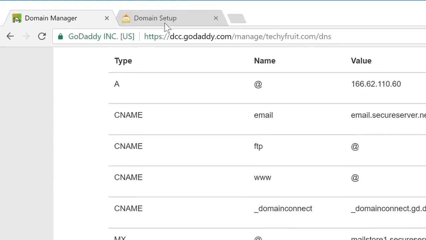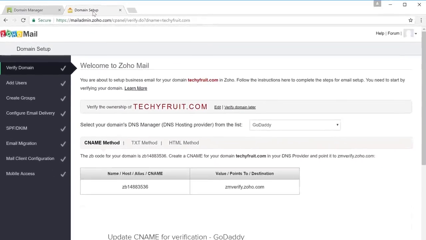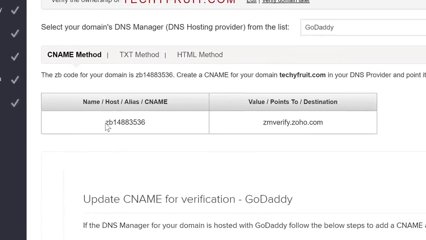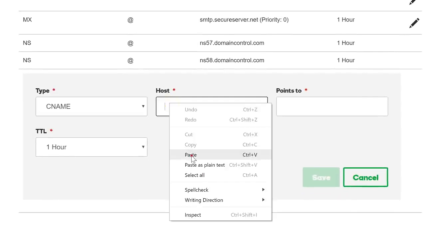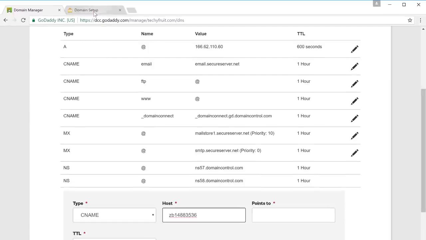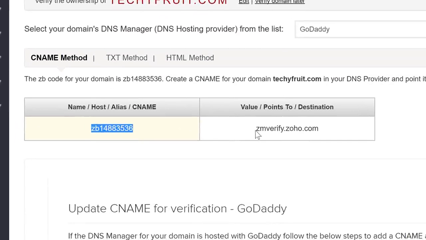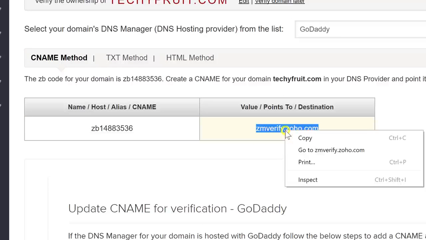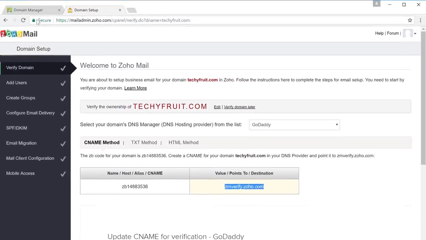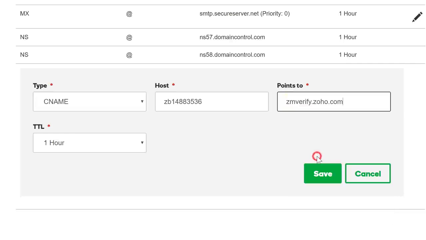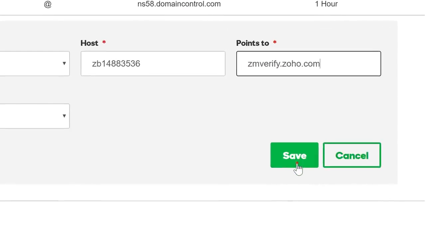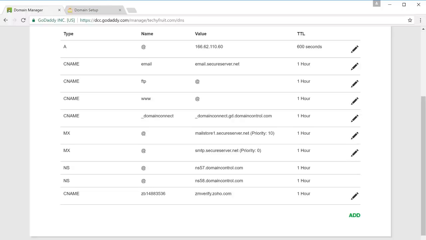So let's go to Zoho and copy this code and paste it in this field. Next, we'll copy this code and then paste it here. Click Save and we are done.